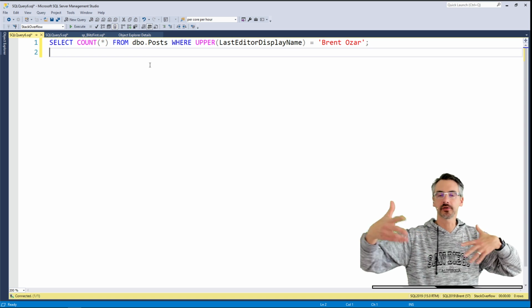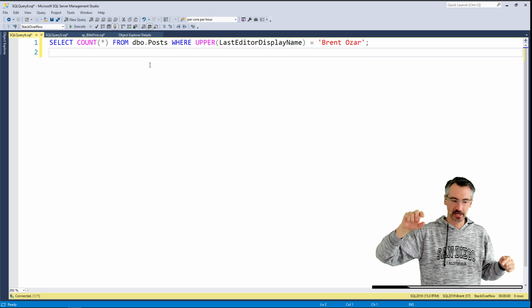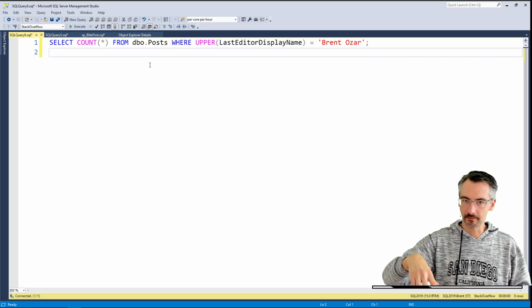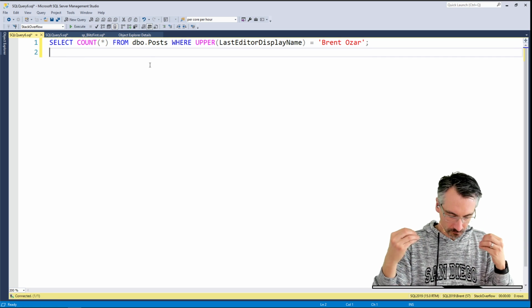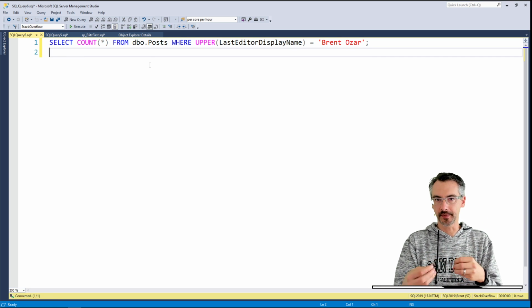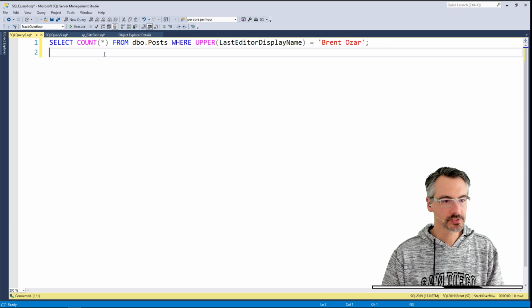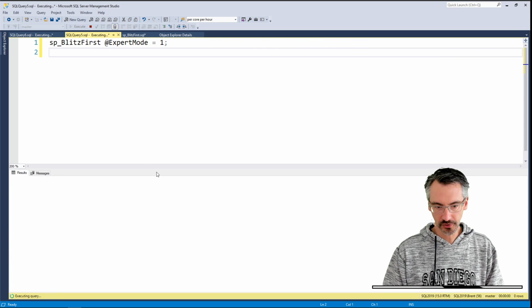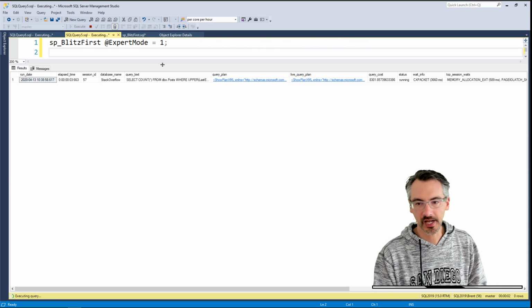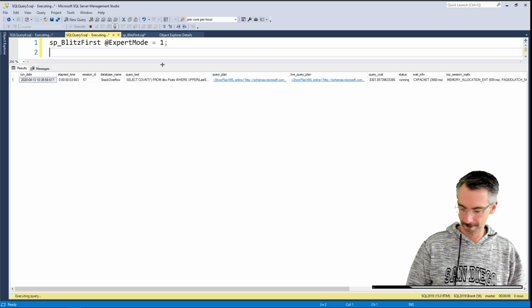The reason that I like using this one just for now is I know that I don't have an index on that column. So this will force it to do a big ugly table scan, and the upper forces SQL Server to do a whole lot of CPU work as it rips through those pages. So let's give it a shot. I'm going to execute, then go over to my sp_Blitz first window. It's going to take that 5-second sample, and let's see what it comes up with and see if its math is right.